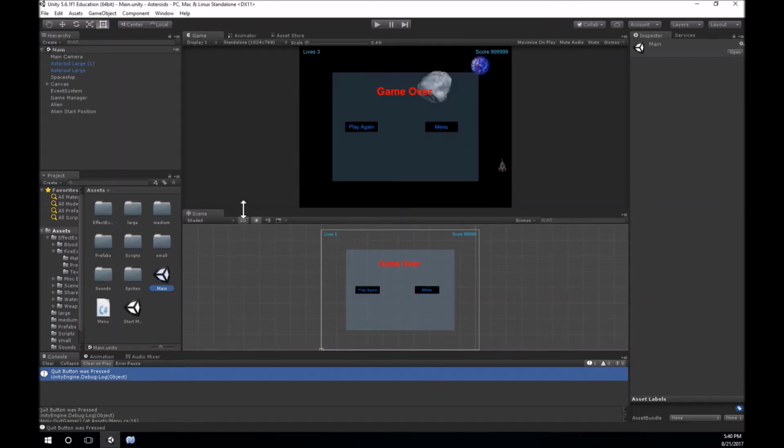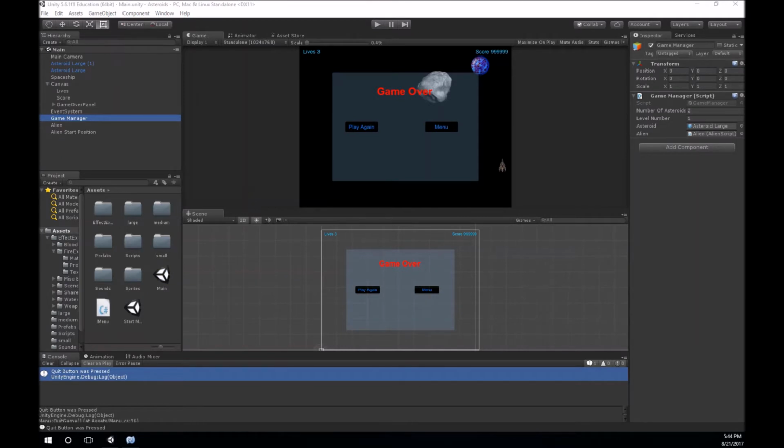Let's make sure that we have everything saved. One of the easiest ways to save high scores is to use what's called PlayerPrefs. PlayerPrefs is a way for us to store data on the local hard drive of the machine. This isn't going to store it for all people who ever played the game. If you wanted to do something like that, you would have to go into a web-based application, which we're not going to do in this one. But we're going to use PlayerPrefs.